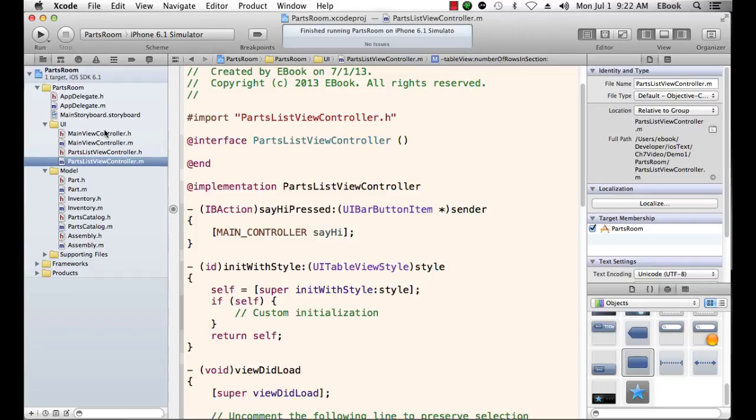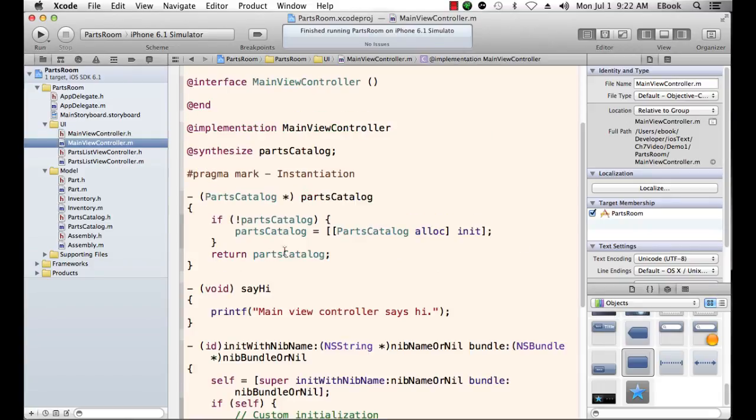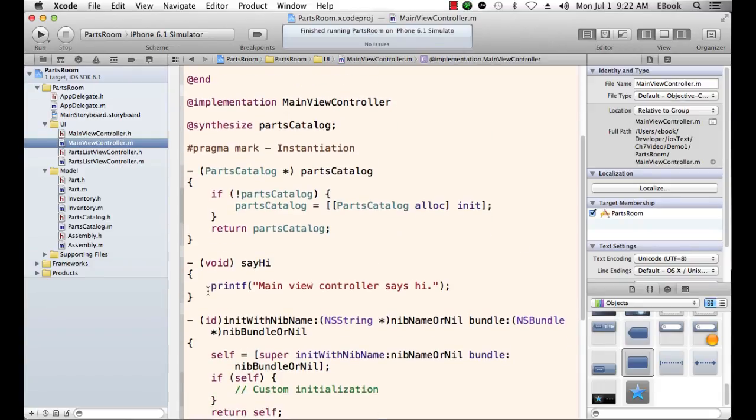And sayHi, of course, is a public method, void sayHi, and then it just does a printf. So this is a simple test to make sure that I can get to my main view controller from my parts list view controller or anywhere else I need to get back to my main view controller. Again, I've instantiated parts catalog if it doesn't exist by lazily instantiating it using an overridden getter.